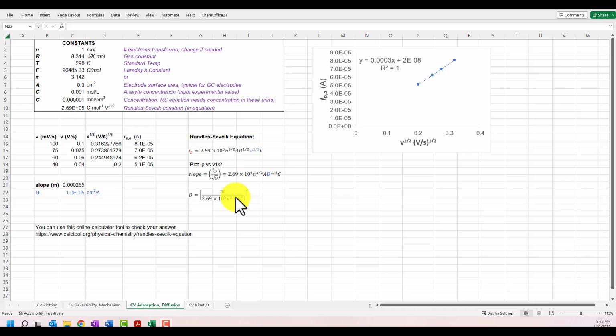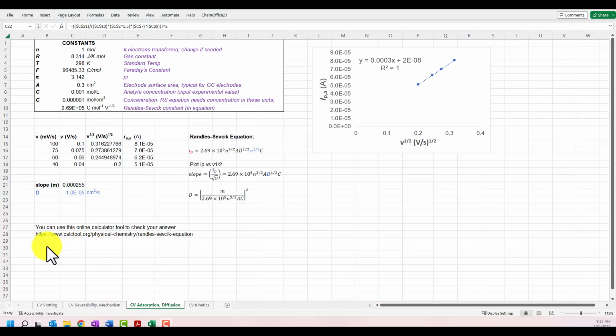So if we then solve for D, for the slope, then D is equal to the slope, m, divided by all these constants squared. You can check my algebra, but this is what it relates to. And that's exactly what I have computed for D here. It's pulling all of these values in this expression to compute D, and now the diffusion coefficient is reported, in units of centimeters squared per second. So this is the actual diffusion coefficient of the molecule in solution, which you're extracting simply from the peak current and the square root of the scan rate.